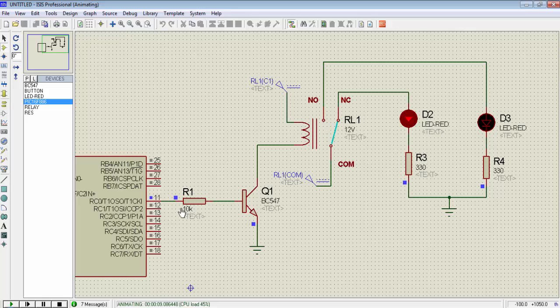You can see the transistor is activating the relay when there is a high signal on the pin, and this red color means a high signal and the blue color means a low signal. So when there is a high signal on the base of this transistor, this will provide a path of supply through this relay coil, and this relay coil will attract this contact toward this side, and we will get a supply output from this NO terminal, whatever you are connecting on this common terminal. So when the relay is off, this contact will automatically shift to this side because of the spring action, and you will get the supply output from this common to this connection.